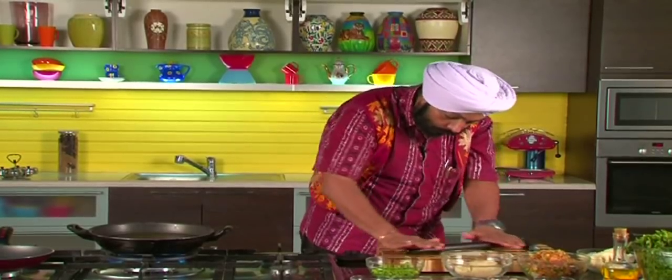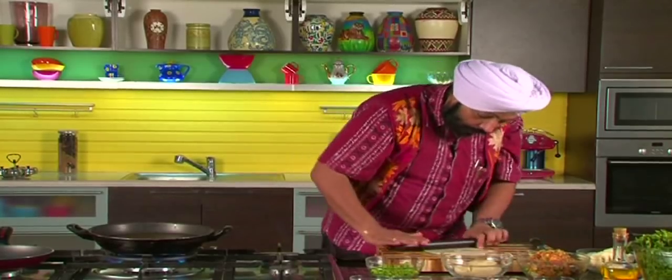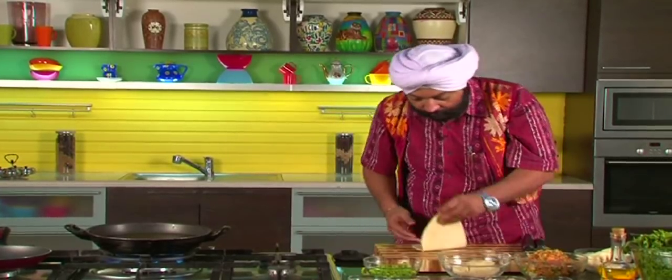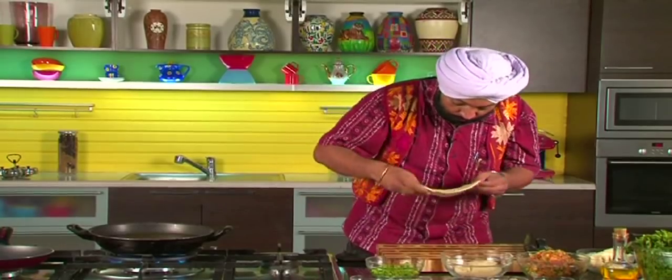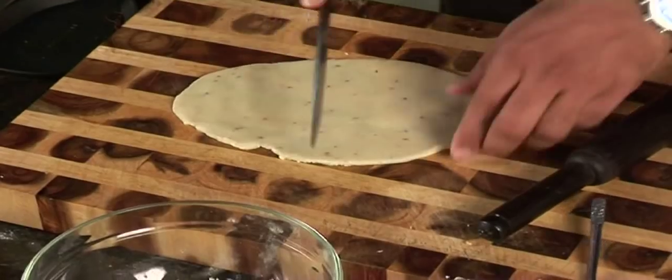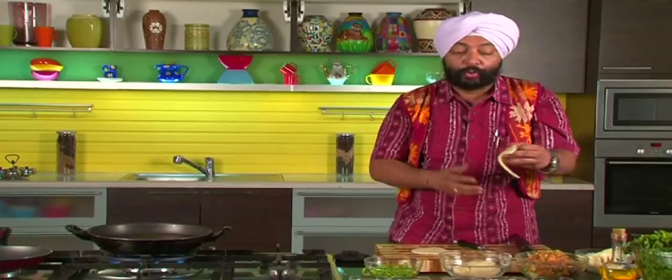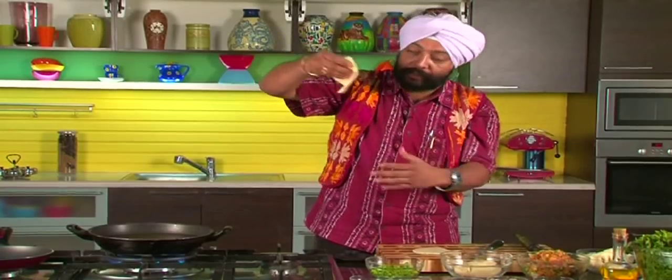That's very important. This is what it is. Now you see the surface of the dough. It's nice, it's thick. You see it here, this thick and roughly around my palm size. So the most important trick of making a samosa. Cut this into 2. Now this kind of becomes half arc.